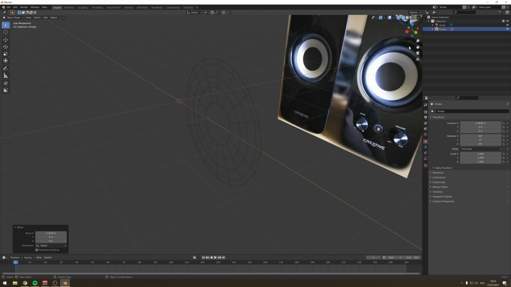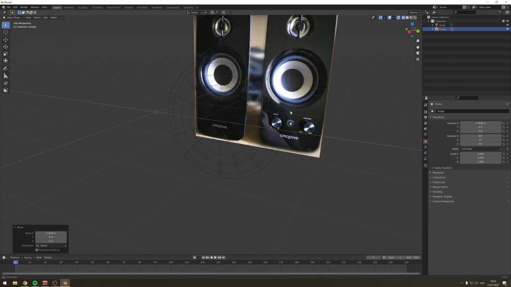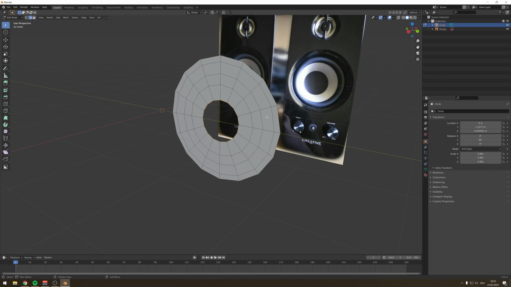And if I now go into the front view from the X-axis by pressing numpad 3, it is still all the same size because it's only been moved back on this single axis. So now we have some room to work with. Shift Z again to go out of the wireframe mode. Let's select our object and go back into edit mode by pressing Tab.